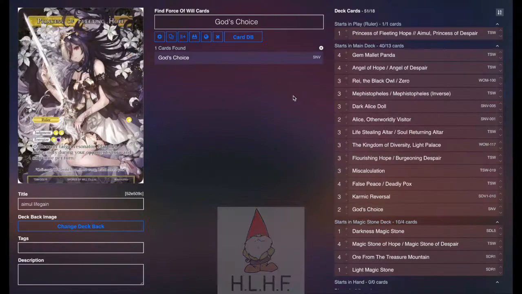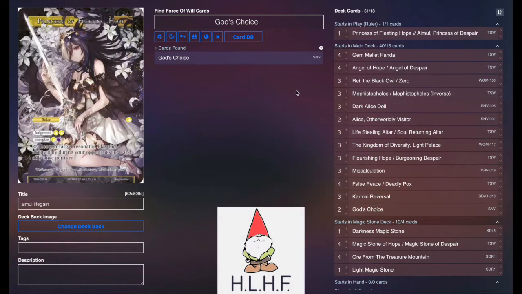Enjoy the video. Hey there, Rulers, DMO73 here, bringing in the Lifegain Aimul deck profile for this week. Really fun take on Aimul, definitely just focused on trying to gain as much life as possible, and then kind of overwhelming your opponent with a board full of flying drain creatures that they just can't answer.